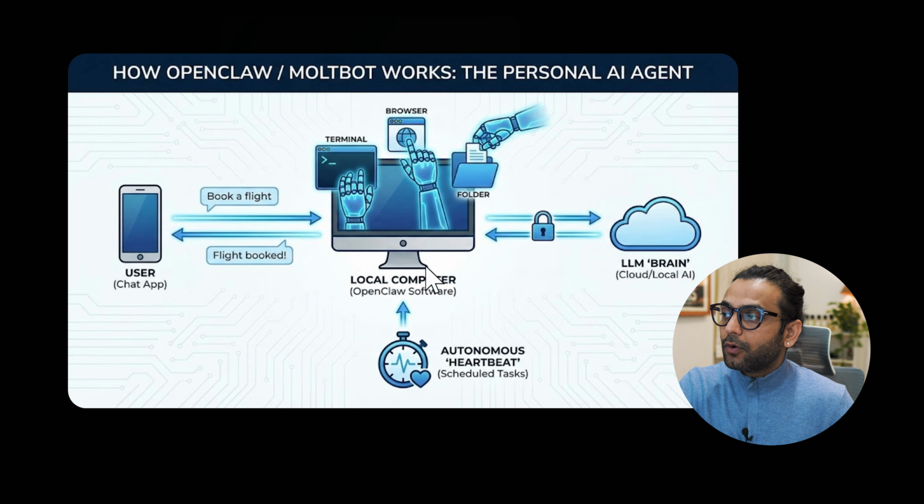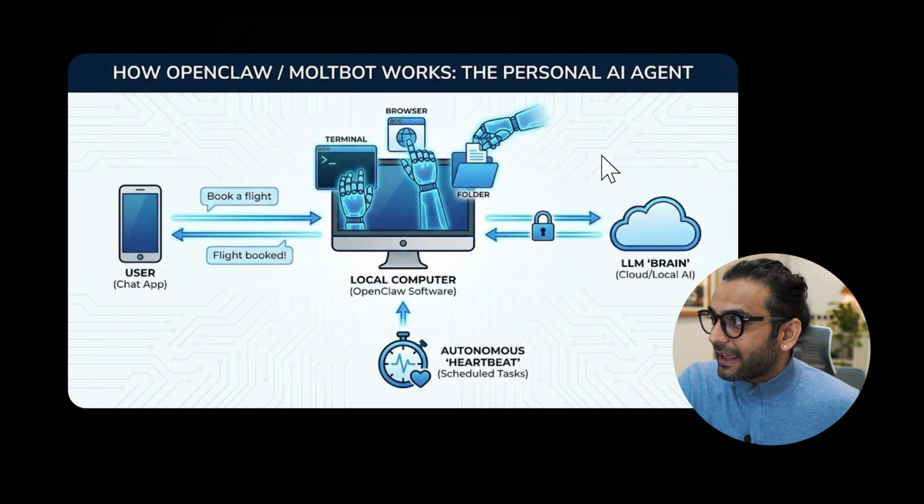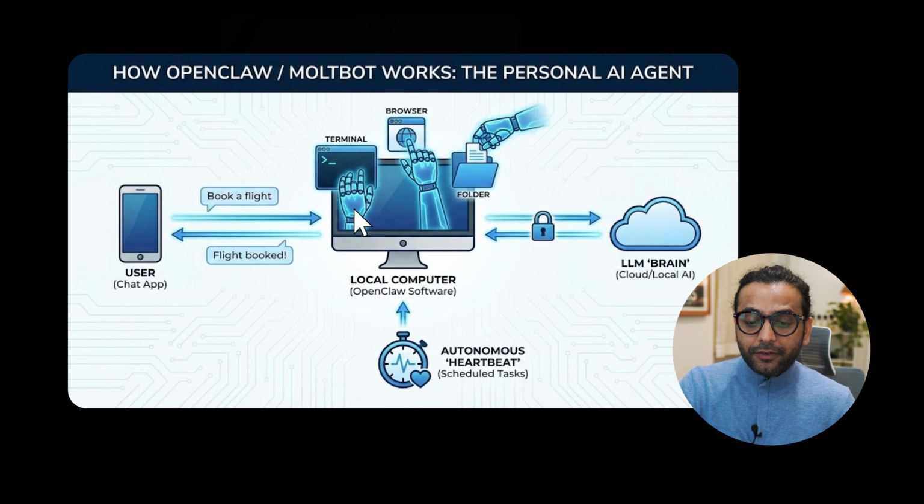So when requests come to OpenClaw, it uses an LLM, which could be a cloud or local AI. It could be anything here. It could be Gemini, Anthropic, OpenAI, Grok, anything. Or you can use a free AI agent like Ollama, or there are so many free AI agents available, you can use them. Okay, so it gives back, it controls all the browser, and it's not something we haven't seen before. We already have agentic browsers which are doing stuff.